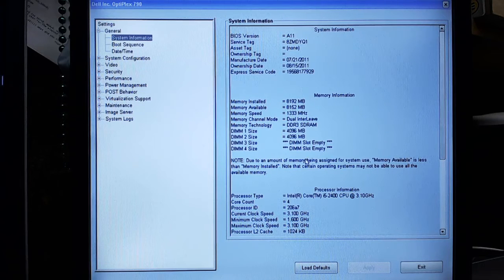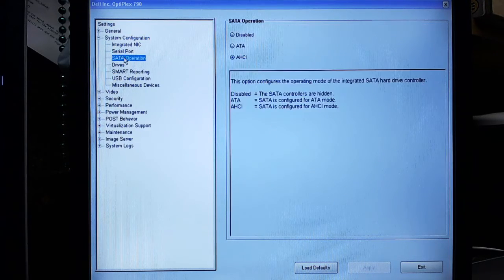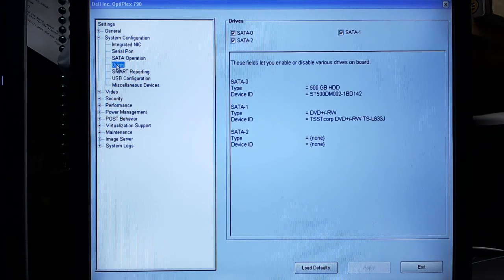So, step 7, navigate through each screen to find the hard drive settings. Now, I believe those would be in system configuration. SATA operation. Well, that's one of them. Here's another one. So these are the hard drive settings.